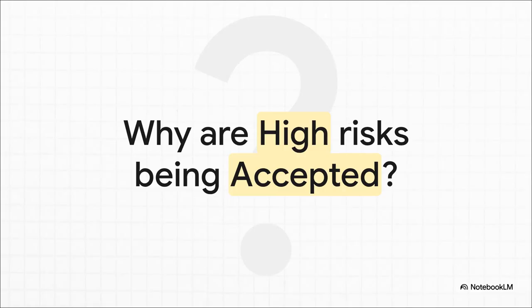And that leads you to the absolute killer question. If your data shows, for instance, that there are two high-level risks that management has decided to simply accept, well, you have to ask, why? Is there a really good reason for that? Or is this a massive blind spot? Are we basically ignoring a ticking time bomb?